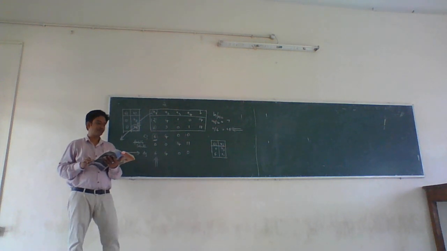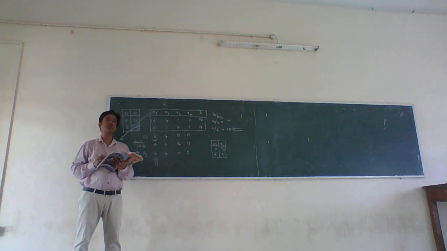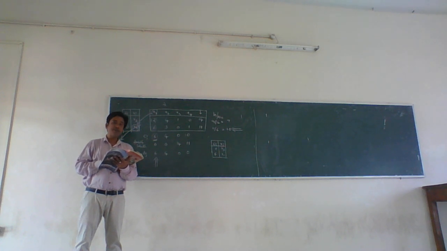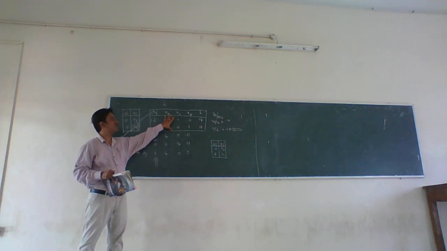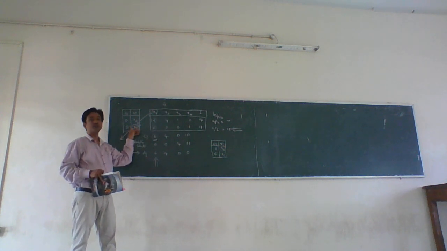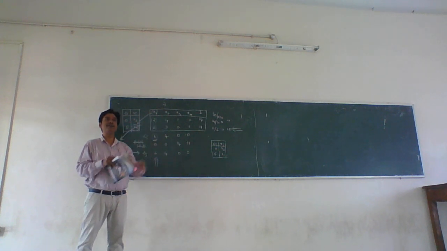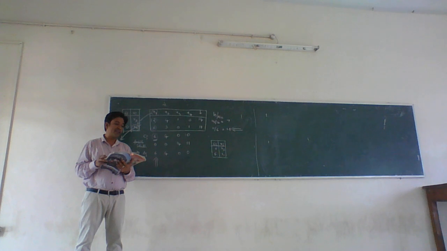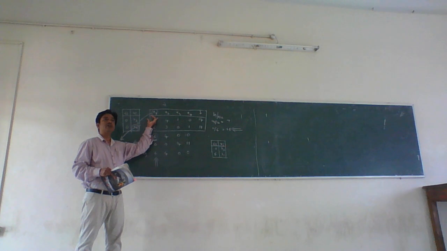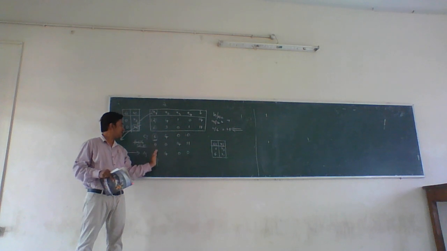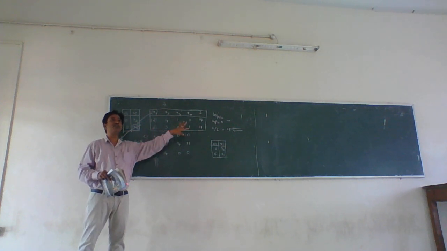Now look here. Clearly read off from step number 5. Step number 5 says the table is now modified. Which table? Now this table is going to be modified. This table was already modified in step number 4. Now we are going to modify this table. How to modify this table? He is saying the table is modified so that the entering variables will be distinguished. This is the entering, no? So this will be distinguished. That means they want to show this table with the entering variable different from the other variables.